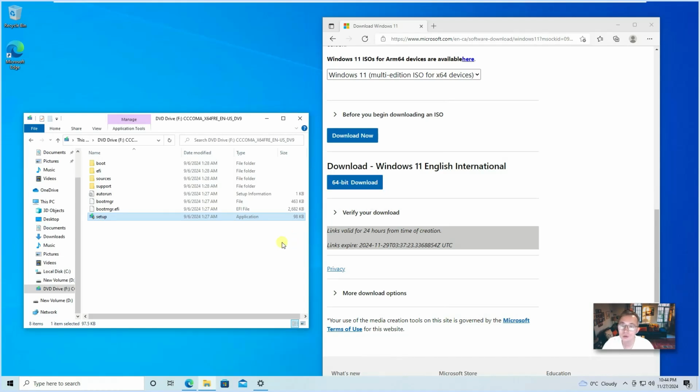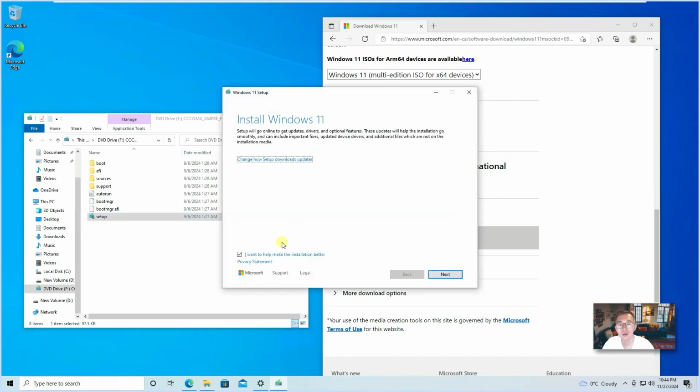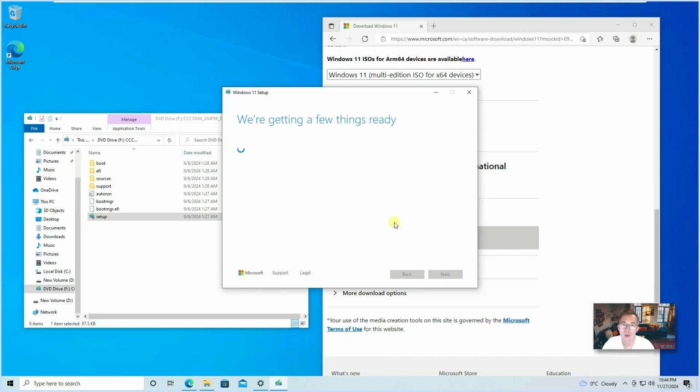The Windows installation wizard kicks in and starts to prepare the installation. Here, you may want to uncheck this option and not download updates, drivers or optional features, even though it's recommended, because it will take much longer to finish downloading. For me, I just choose no right now. Next. Here, there are a couple of things it does in the background.